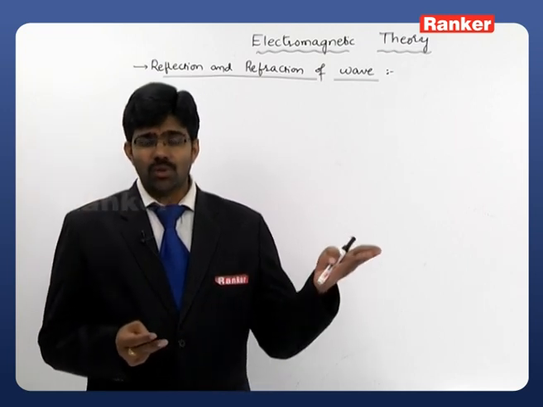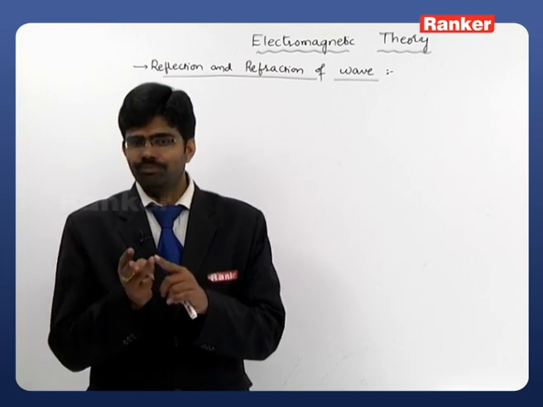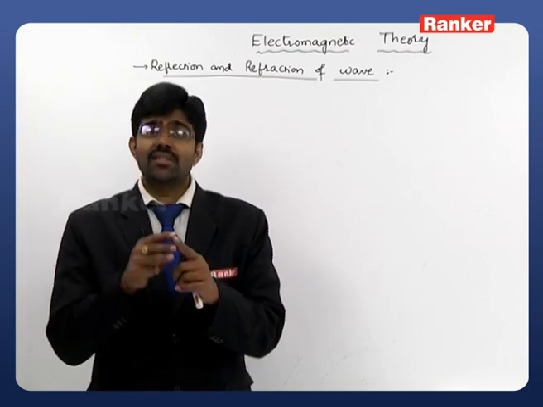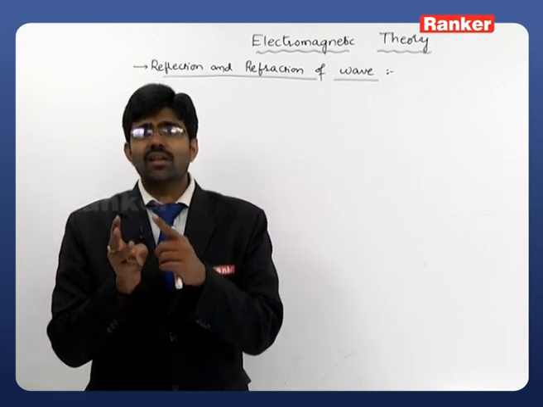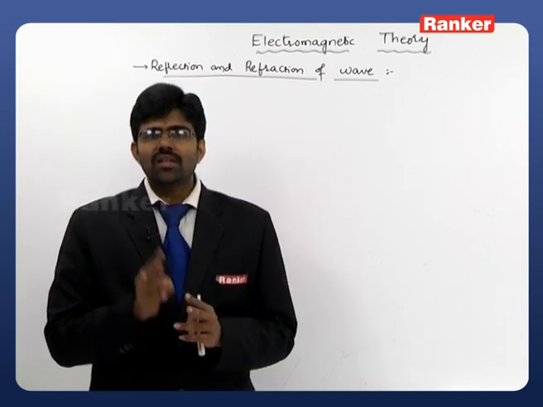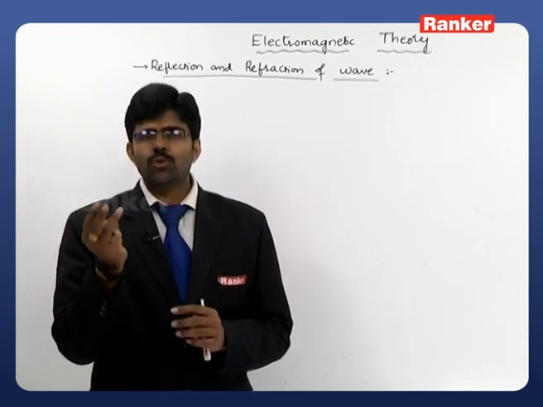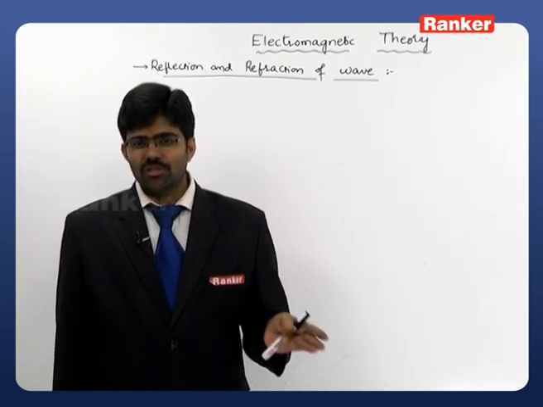What is the actual wave which is traveling? That is nothing but the incident wave. And what is the wave which is transmitted? It is nothing but the refracted wave. And what is the wave which is reflected? Like that, three different equations we are supposed to observe. If you understand and imagine, it is not that difficult.